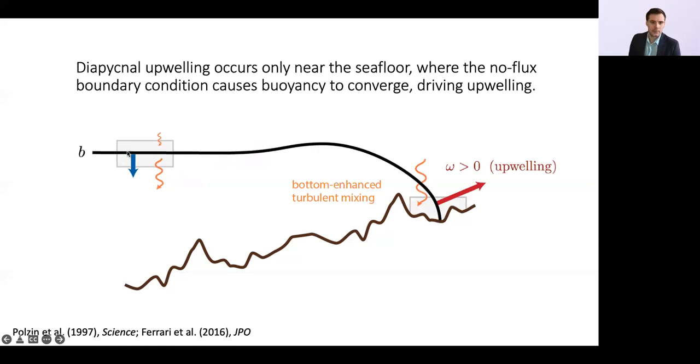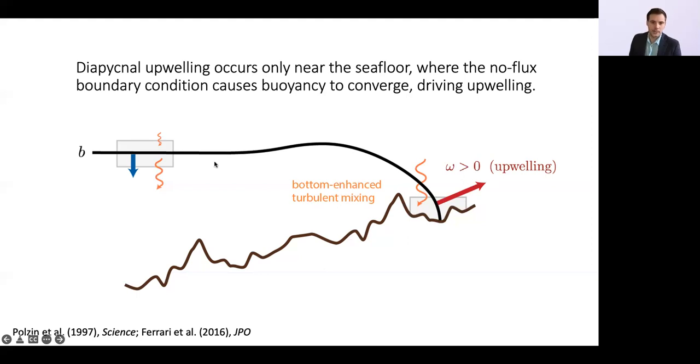So if we think about what happens on average in the ocean, we can't just think about one isolated water parcel. We have to think about what happens along an entire buoyancy surface, for example. So this is the approach that's taken in water mass transformation analysis. And so in particular, although you're going to have this downwelling in the interior, if you think about what happens right at the bottom of the ocean, this parcel is still going to mix very strongly with the lighter waters above it. But at the bottom of the parcel, you have the seafloor, which is either going to be insulating or perhaps there's a weak geothermal heat flux. In any case, this parcel is going to converge buoyancy due to mixing and thus upwell.